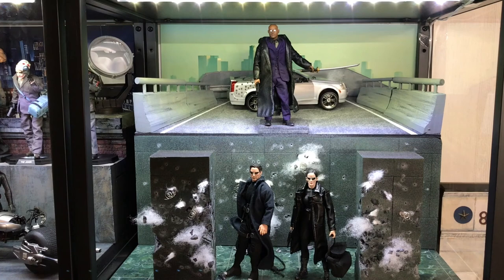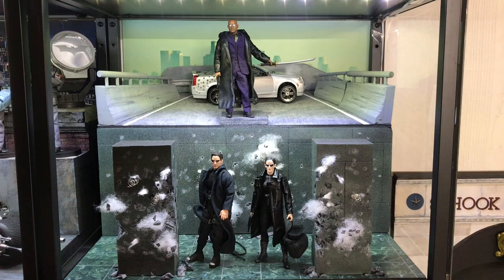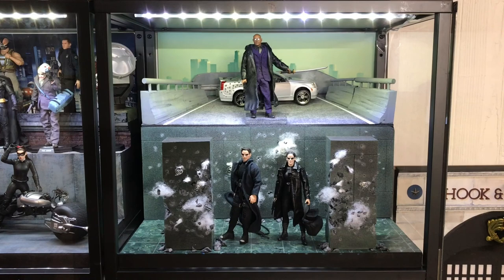And prior to this, these were being displayed in separate things and it was taking up two shelves in the DTOF, and I just wanted to consolidate and also highlight this film series in my collection because it is one of my favorites. The third one, whatever, but I love the first two. And the first one especially is just a perfect movie in my opinion. So this was a great way to do it and to accommodate more than one figure.